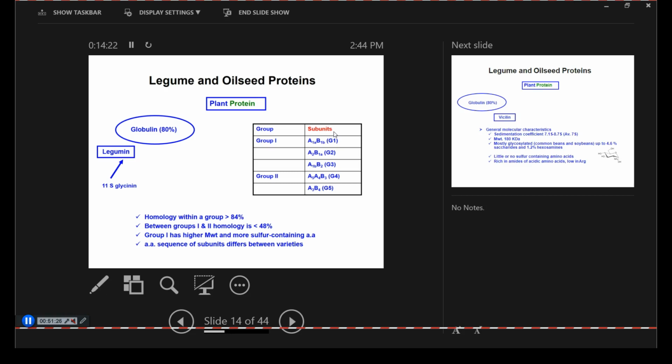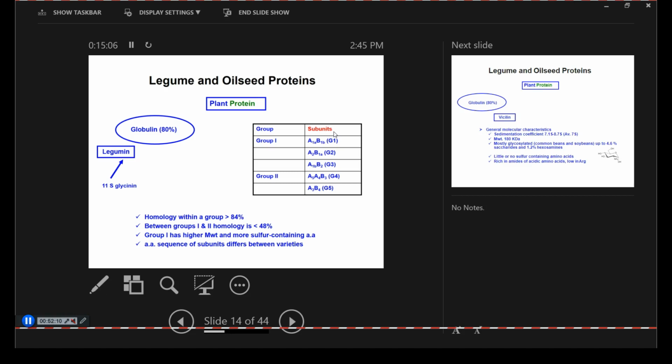So you have the acidic and basic subunit. Within the acidic units, we have different subunits: A1A, A1B, 2, 3, 4, and 5 that have been identified as genetic variants. And then for the basic subunits, we also have B1A and B1B, B2, 3, and 4. And these were grouped together because they share over 84% of homology within the sequence. They're very related, but some can be larger, some can be smaller than others.